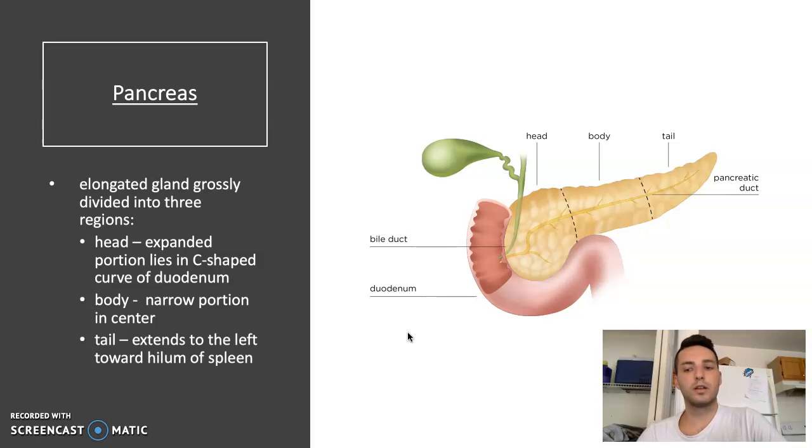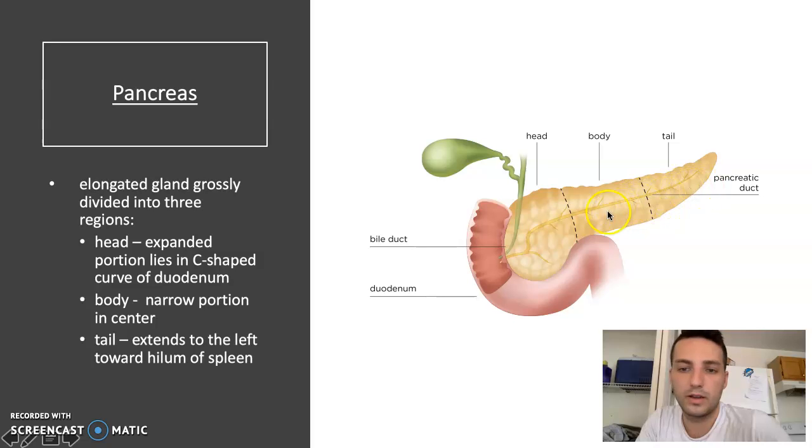I want to start with the anatomy. So you can see the pancreas right here. Like I said, it resides in the duodenum right here. There are three different regions. Here is the head, which is the majority of it, that sits in the C shape of the duodenum. You have the body, and then you have the tail that extends out a little bit more.